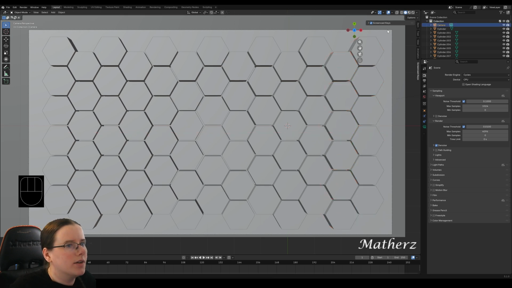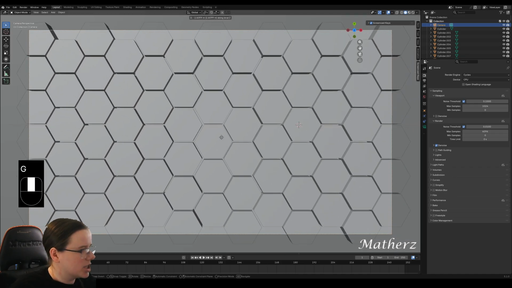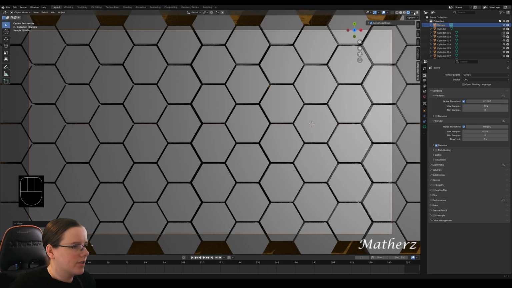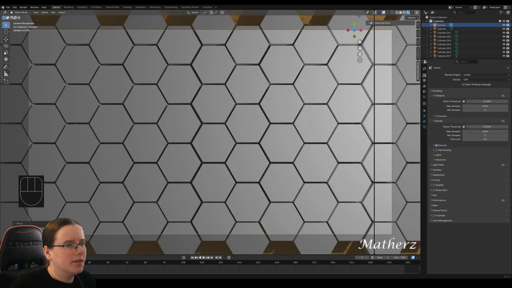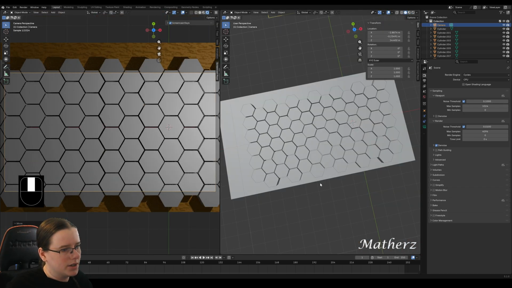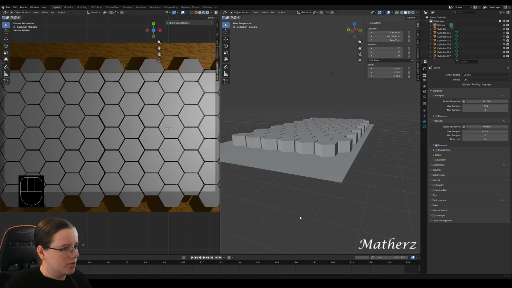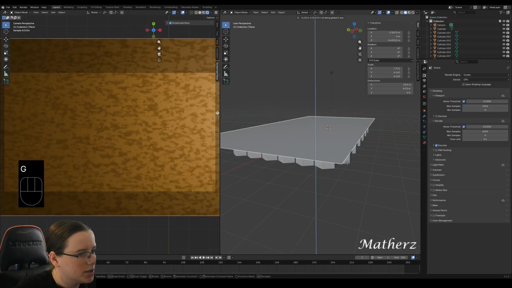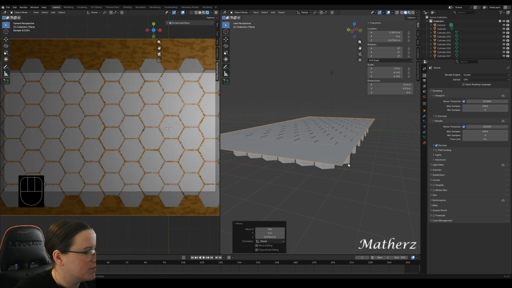Alright, so once we've got something like this, we can press G and move the camera in. Just press G and push the mouse forward, as such. Now, I'm going to go ahead and split the atom real quick here, because we need to bring that base upwards a little bit more. So we'll go ahead and press G, bring this up. So this is now in between.